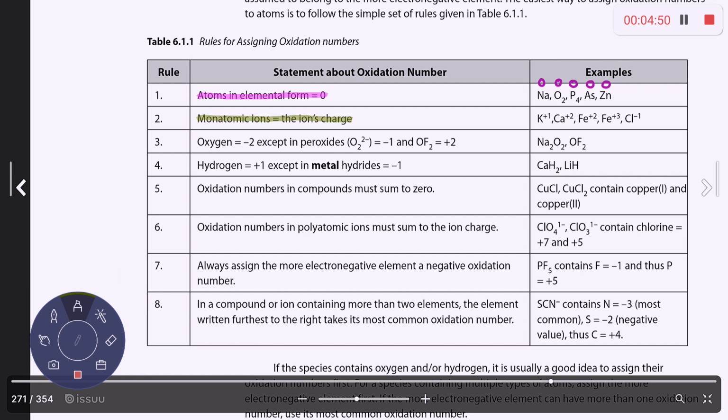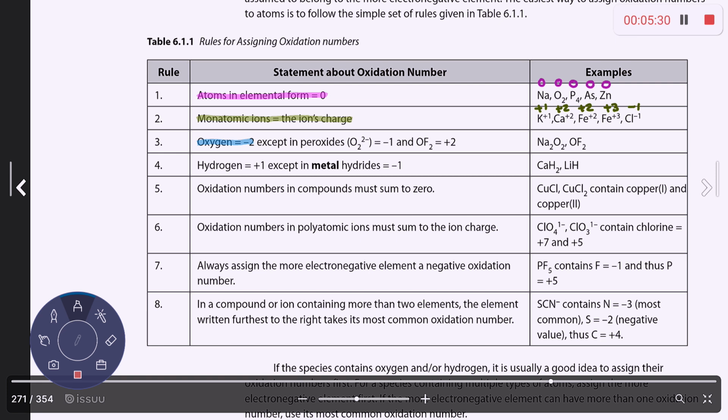Okay, rule number 2, monoatomic ions. That means it is a single symbol for an element. It cannot have a subscript, but it must have a charge on the paper. The charge is the same as its oxidation number. So here we have +1, +2, +2, +3, and -1, okay? When you have these ions in chemical formulas, like for transition metals, then those charges on the transition metals in the formulas are the same as their oxidation number, and I'll show you what that looks like when we get there, okay? Third rule, oxygen is -2.